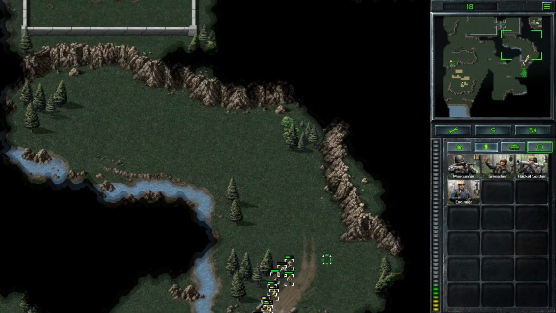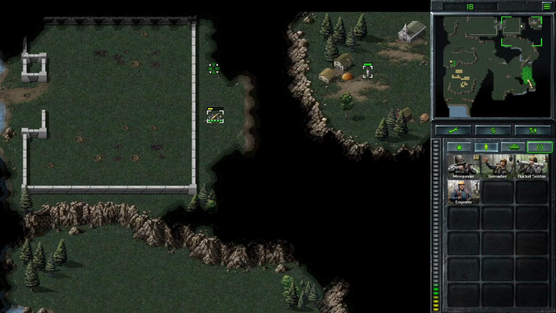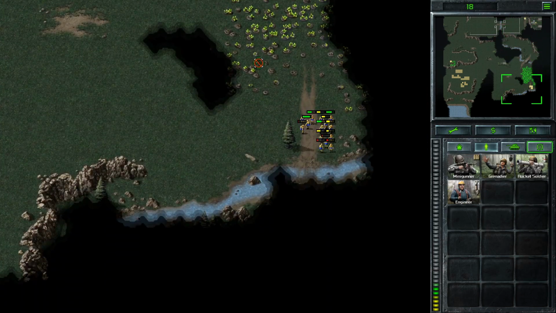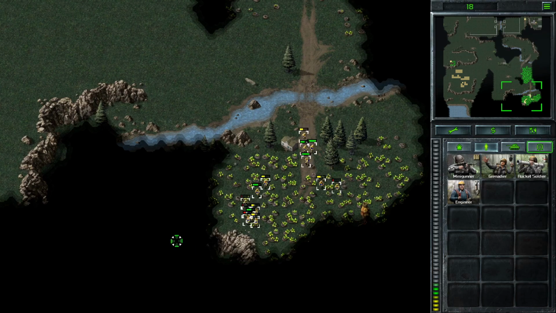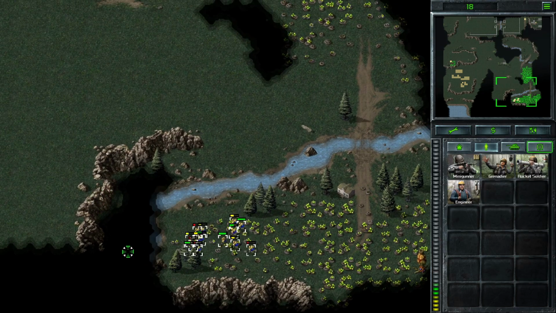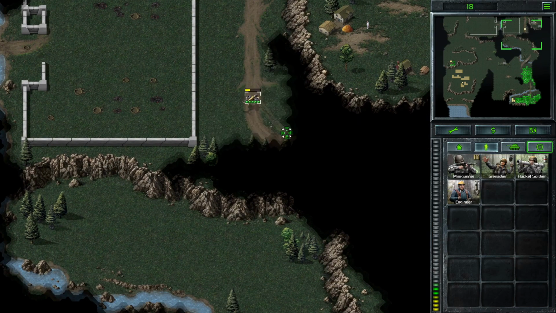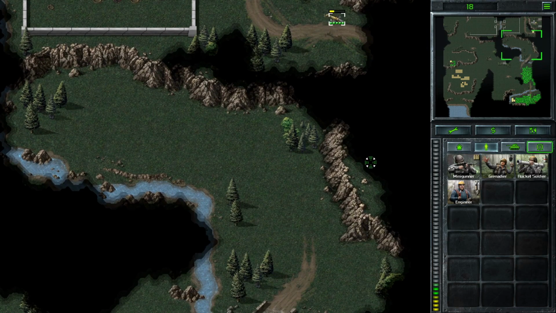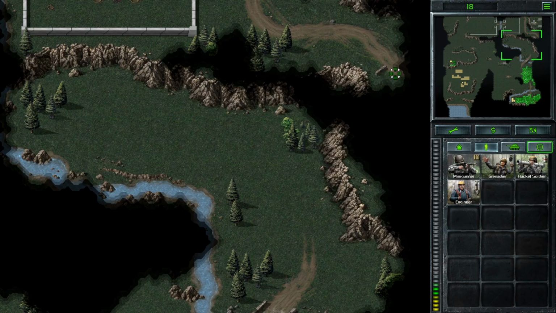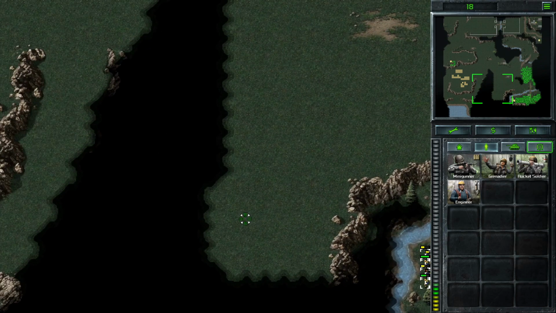Okay. Somewhere on this map, there are dudes hiding. Okay. I'm not supposed to do anything, am I? No? Okay. Guys, do you see any enemies here? No? Yes. Okay, well, somewhere on this map, there's a dude hiding. We're just gonna keep moving our orca around, I guess. No? Okay.